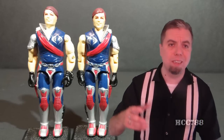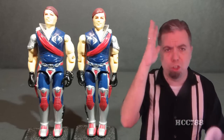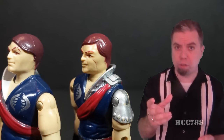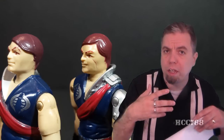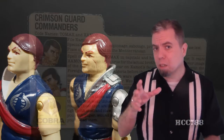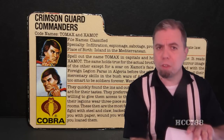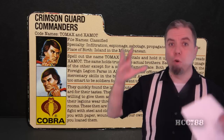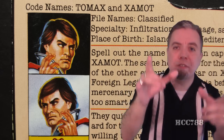But if they're gonna be twins, this is how I would have done it. Instead of this feeling each other's pain and reading each other's thoughts BS, what if they hated each other? They each have equal control over their company, so they're forced to work together despite the fact they despise each other. Well, that idea isn't all that creative either. It really just takes the twin cliche and flips it upside down. But that idea does open the opportunity for conflict. Conflict! And conflict drives drama.